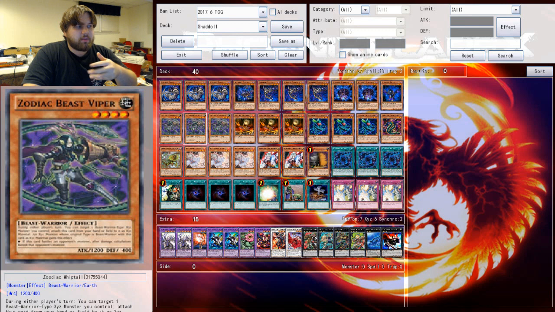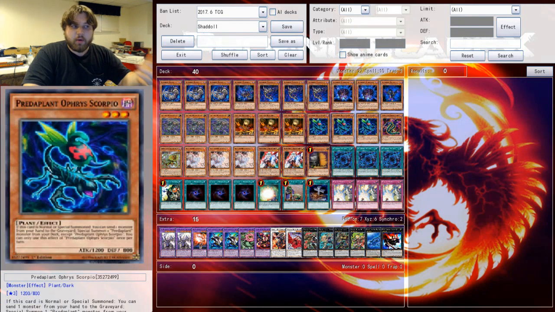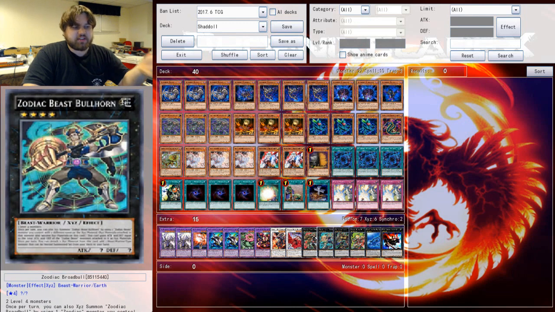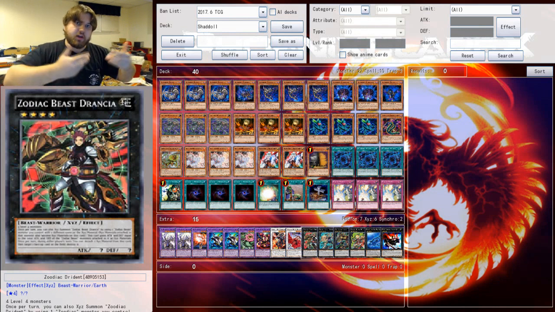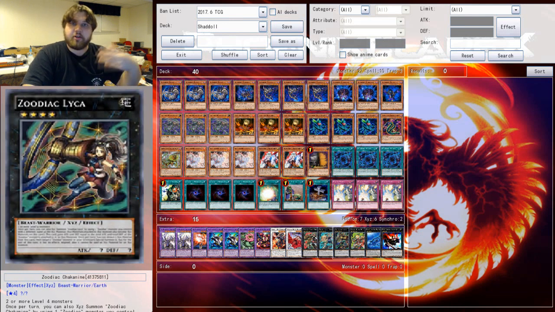The only Zoo cards being played are the Whiptails in the main, a good card to go into off your Scorpio play, off of Invoker, and then you just stack up into the Xyz stack so that you get a defensive line in the form of Drydent, and the Drydent will, in theory, be pretty large. There's that, as well as Chaka 9 allowing you to get extra fusion materials if that's something you need.